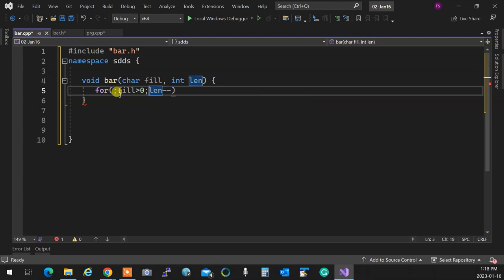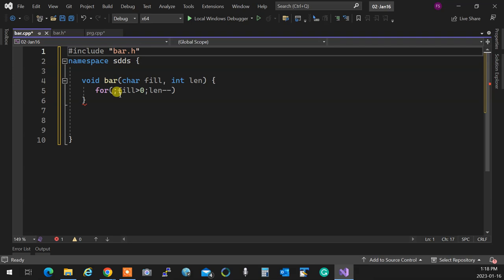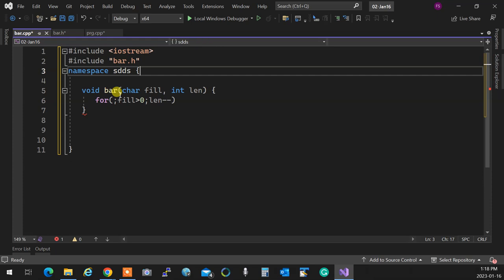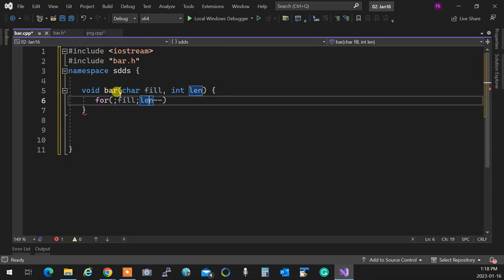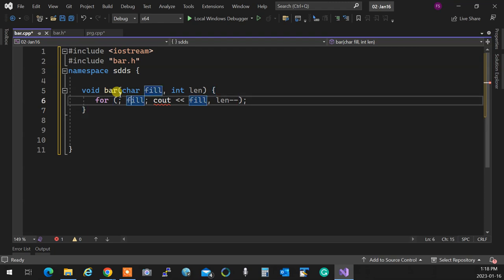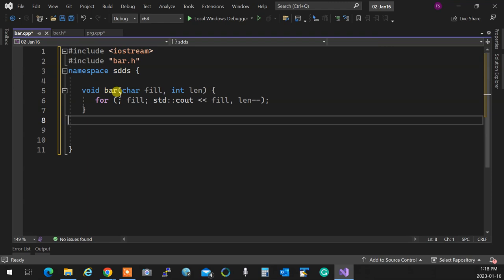And in here, we want to print something. I bring cout in. So in here, I'm going to say include iostream. Or I can even do this. And in here, I'm going to say cout fill. And because I didn't use the namespace, I have to qualify my object. I have to say std. So you can either qualify individual objects, or you can say using namespace std and be done with it. All right? So that's it.